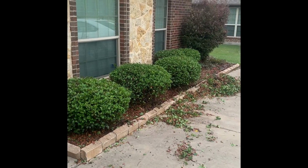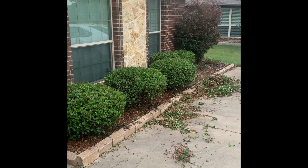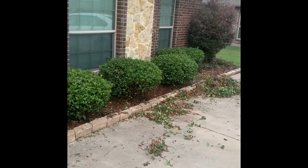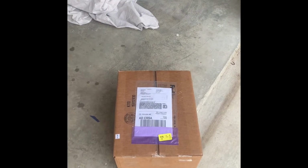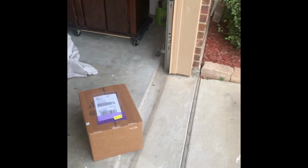But hey, I don't know about y'all, but when I get deliveries, I can't sleep. So I ain't sleep well last night. I got up early this morning, I started doing these hedges, waiting on the anticipation of these guys right here. So give me 1 second, let me get them in, get it opened up, and I'll be right back.